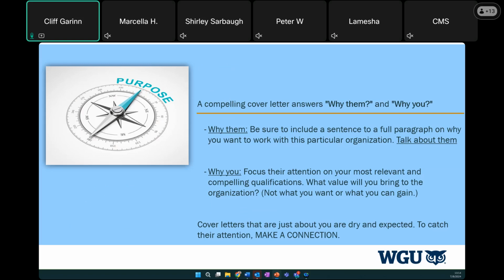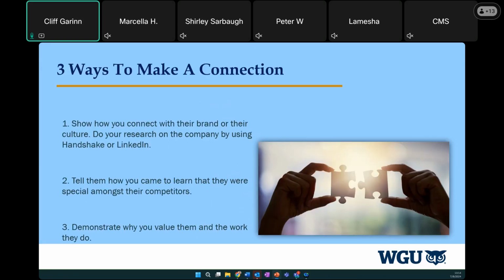One example of that is I had a student who was applying to the American Heart Association, and she ran in some of the 5K runs and things, and she put that in her cover letter, and that made that connection. It drew a link of interest to the company.